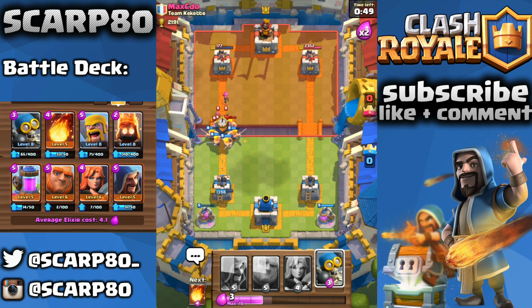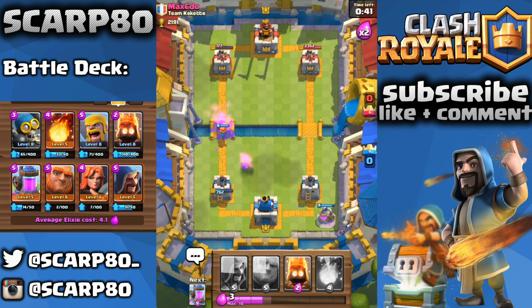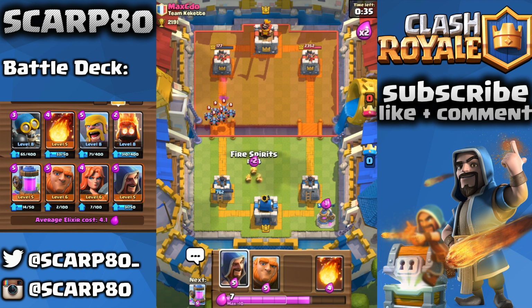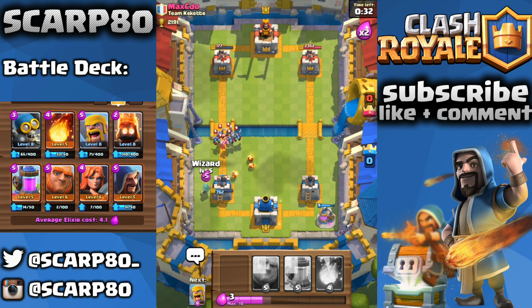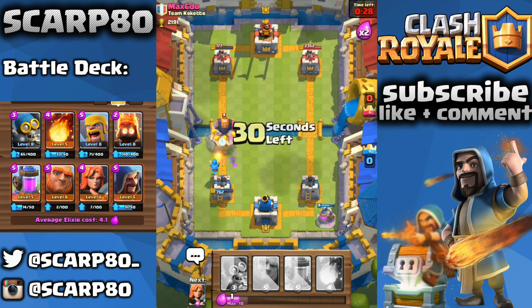Oh, God. This royal giant is gonna die hopefully soon. Okay, so he has not died. We're gonna place our Valkyrie right here. All we have to do now is just chillax and defend. Let's not freak out. Let's just not freak out. We need to have a good elixir lead. So let's do that. Not gonna take it out, are they? Okay, we're gonna put a wizard over here. We're gonna put barbarians over here.